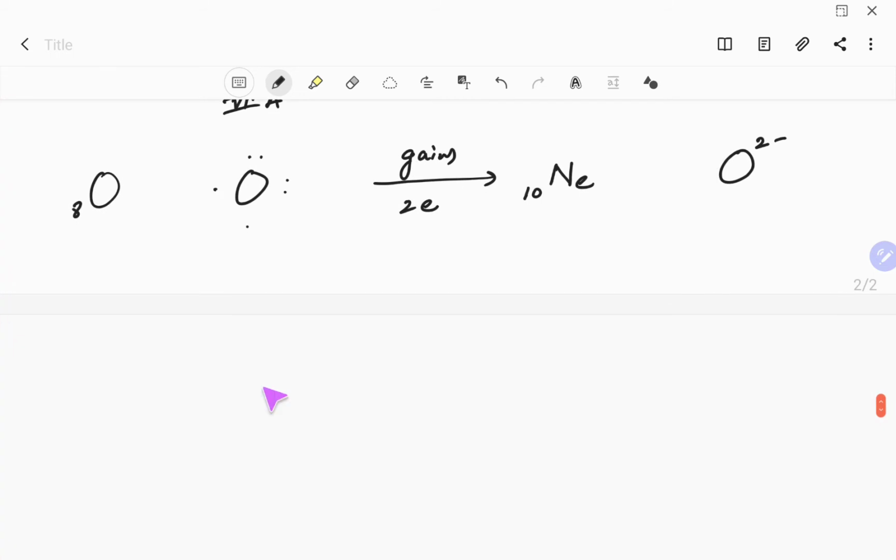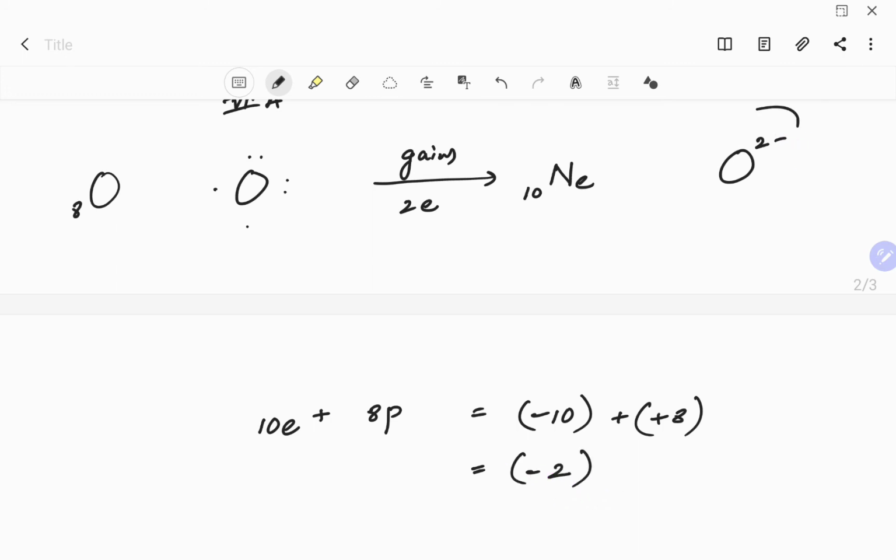Or in other words, for oxygen atom, you had 8 electrons and 8 protons in the beginning. If you gain 2 more electrons, then the total of electrons will be 10 electrons. Okay, which is basically minus 10 charge from electrons and plus 8 from protons. So the sum will be what? Minus 2. So that is how you get the minus 2 charge. All right, so I hope that you are very comfortable in figuring out the ionic charges now. So let's move on with the discussion of ionic compounds.